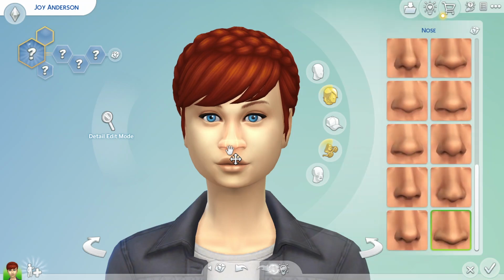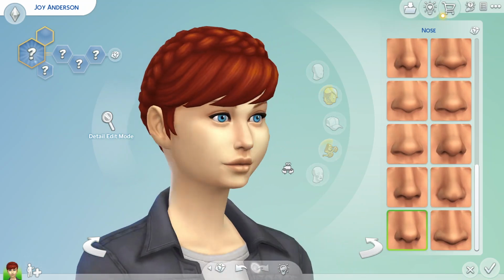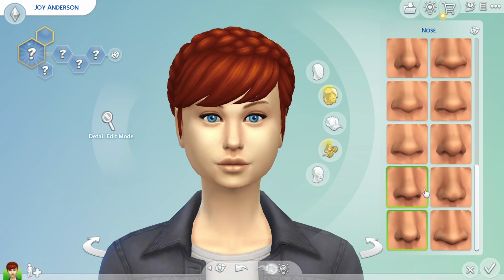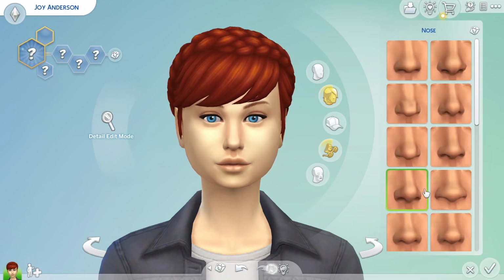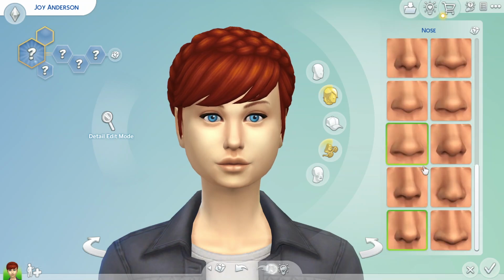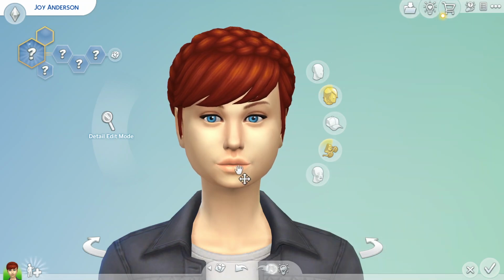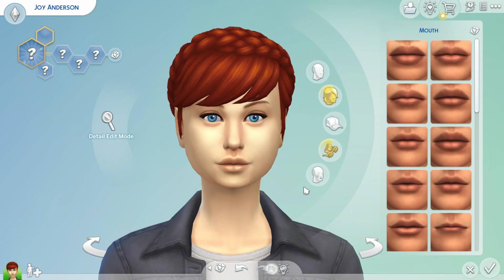For the nose, it's pretty much a button nose, with not very much definition on the bridge and just the slightest protrusion at the tip. So let's try to find something. I don't hate this one actually, but let's see if there are any other ones that I might like instead. Really, I think that was the best fit, so we're gonna stick with that.